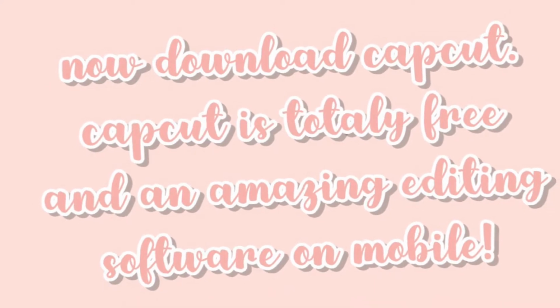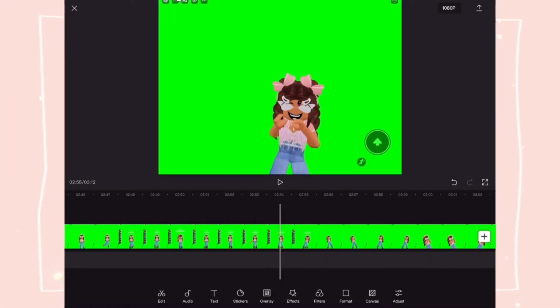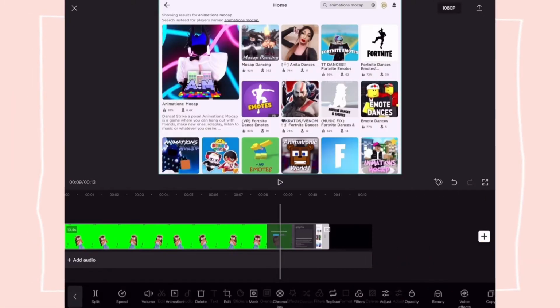Once you're done, you can go ahead and leave the game. Now, go ahead and click open and then open your recording. Then you can go ahead and trim, cut, do whatever you need to do and make it look nice.